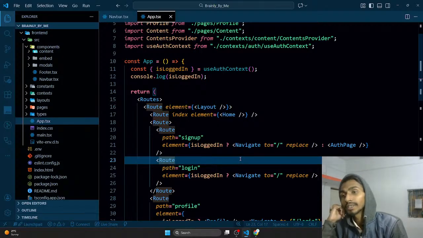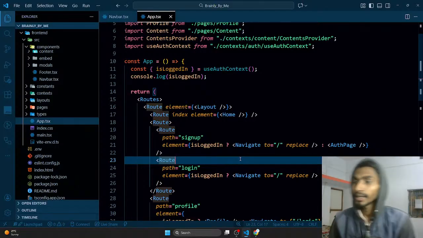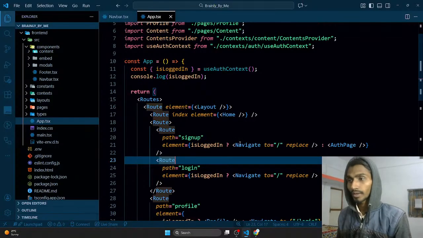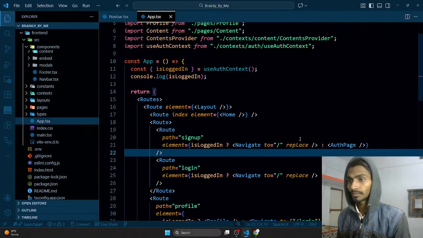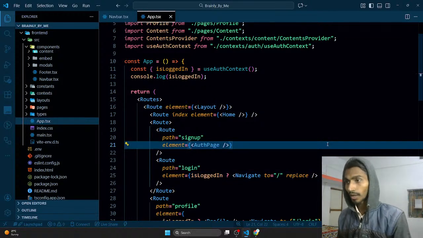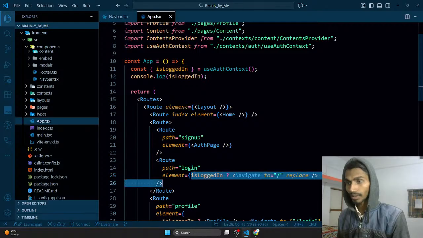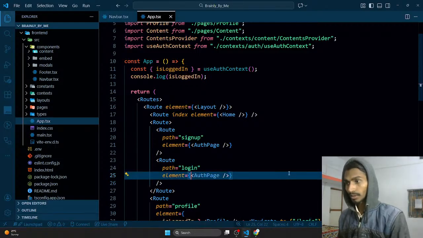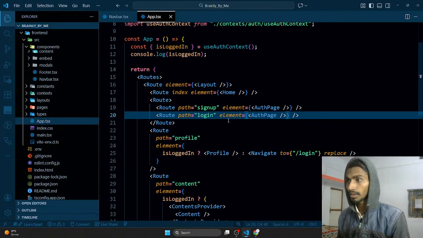Few things are misbehaving. It's hard to even find the reason behind them. Okay, let's do one thing. I will be replacing this nav. I'll be getting rid of this condition that I have right here, just for now, to check whether things work fine without that or not. Auth page, simple.